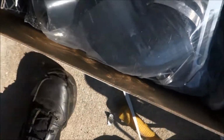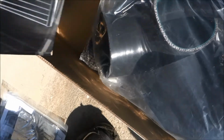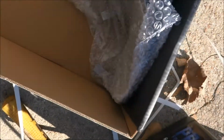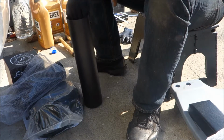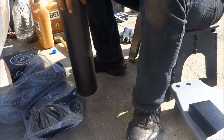Okay. Got some goodies here. Got the filter. Piping, adhesive. Some good construction there. Some really, really good construction there. Let's put that there.